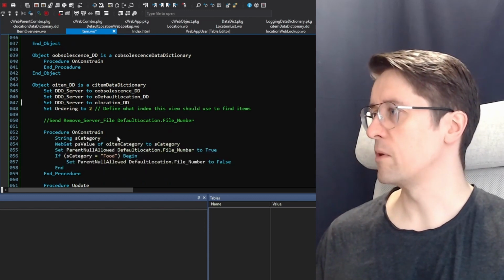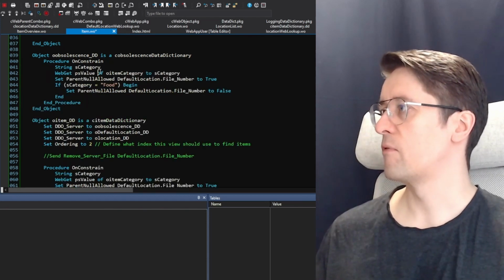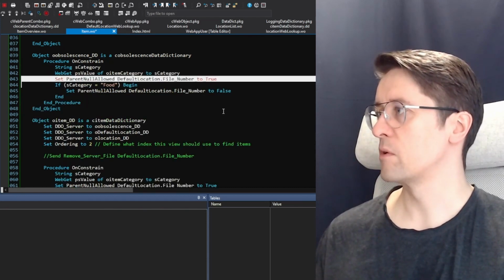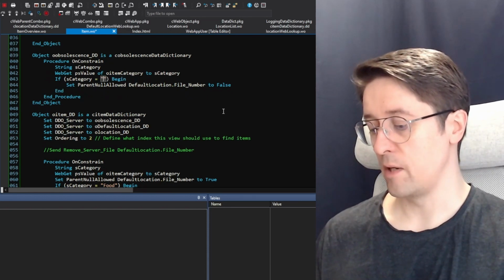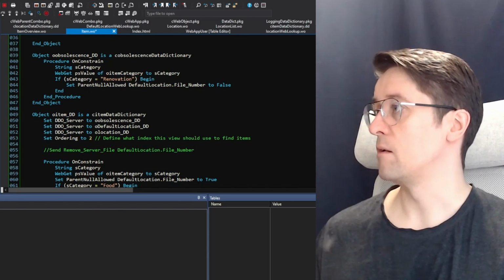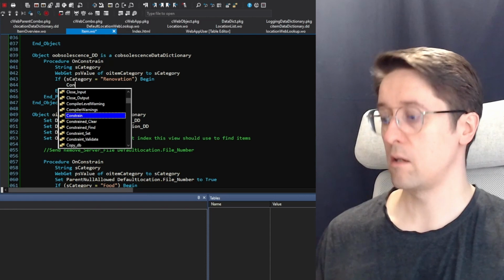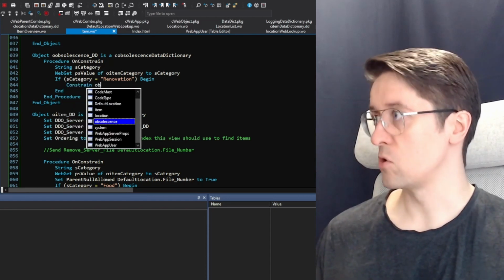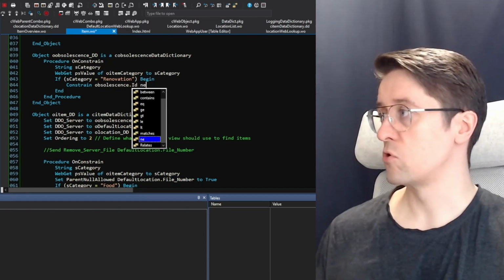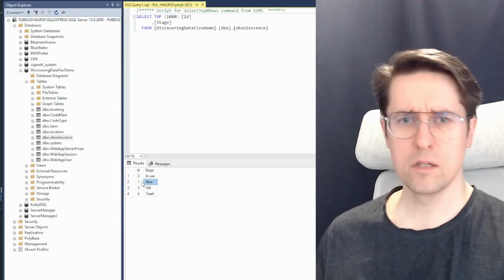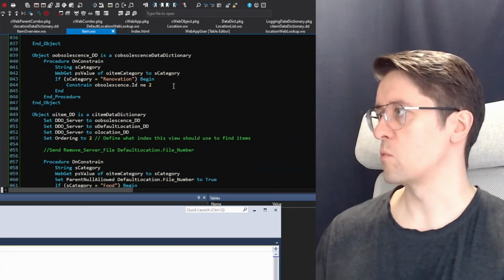We can just copy this code. And instead of this one, we want to set renovation. And if it's a renovation, we want to have a regular constraint obsolescence.id not equals 2. No, 1 is new. So we should set this one to 1.